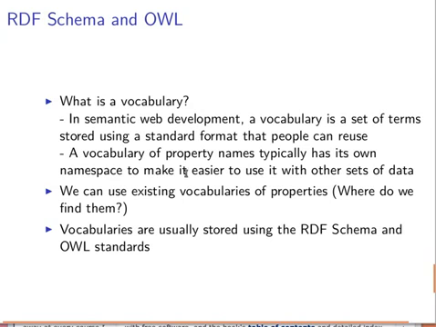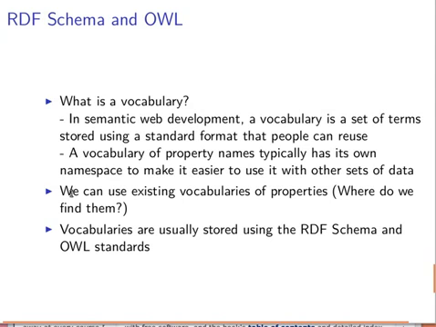Usually, a vocabulary is made of property names. They are put together, they have their own namespace, and they are made available. So they will be put together in a file, usually in RDF format, of course, and they will have their own namespace, so people can actually make use of them with other sets of data. Yes, remember the namespace we used before, the prefix, the URIs and so on: it will have its own URI so people can actually use it.